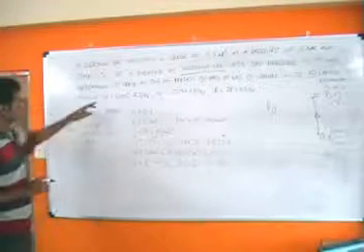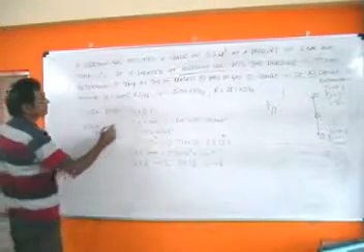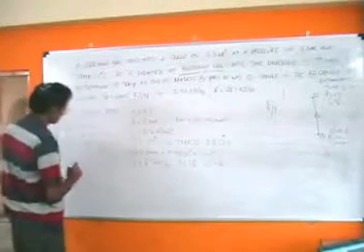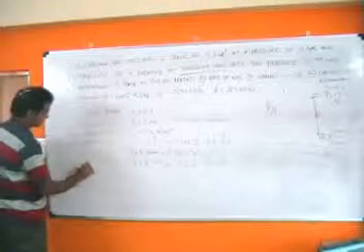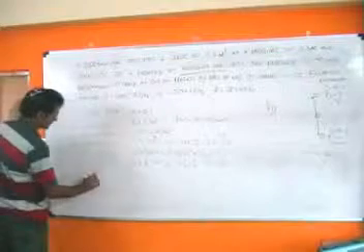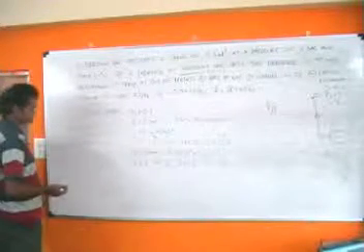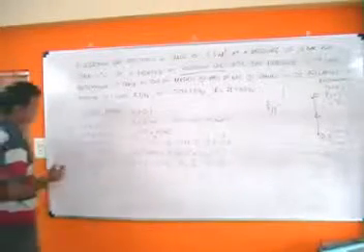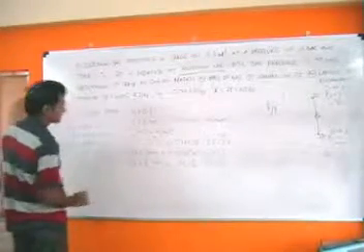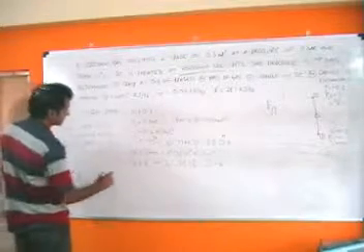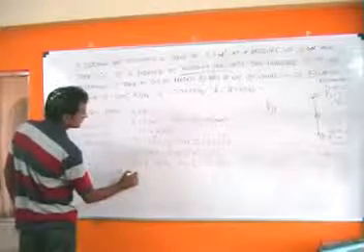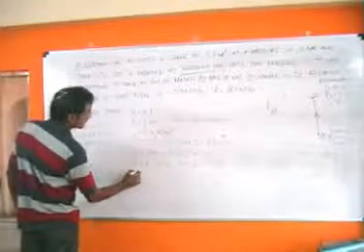The very first question he is asking us is to find the temperature. Since we know V1, P1, T1, and since we know P2 as well as V2, using the standard gas equation P1 V1 by T1 is equal to P2 V2 by T2, and substituting the values of P1, V1, T1, we get the value of the temperature at the end of the process. But remember, the units have to be in SI units. That means P1 needs to be 0.2 into 10 to the power of 6.